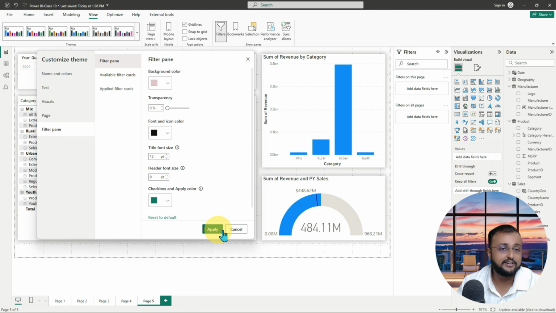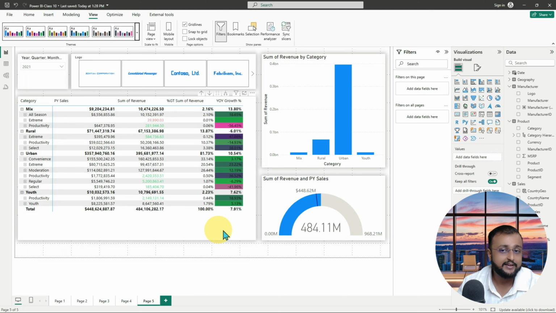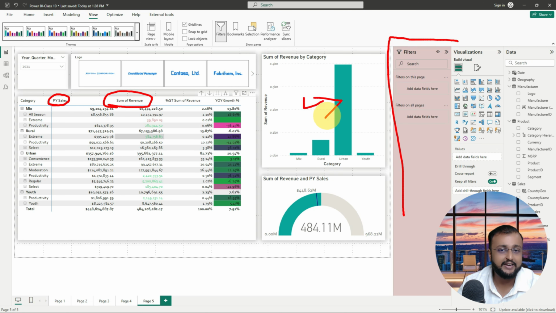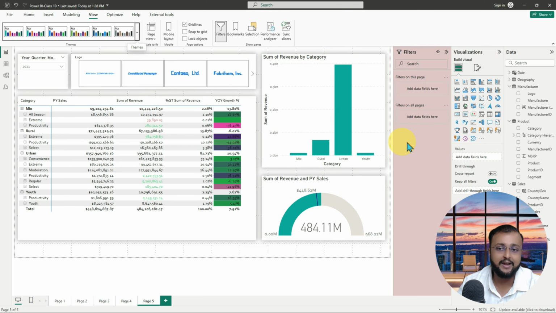Okay, and once you are done with that, click on apply, and as soon as you apply that, your things are reflecting over here. So you see that I changed the font, so I can see the change in my font over here. My filter pane color has also been changed over here. My primary color is also changed to this kind of cyan color. My first element is still the same because there I did not make any changes. Okay. But this is how simply the theme is being applied. Okay, you can play around with that.